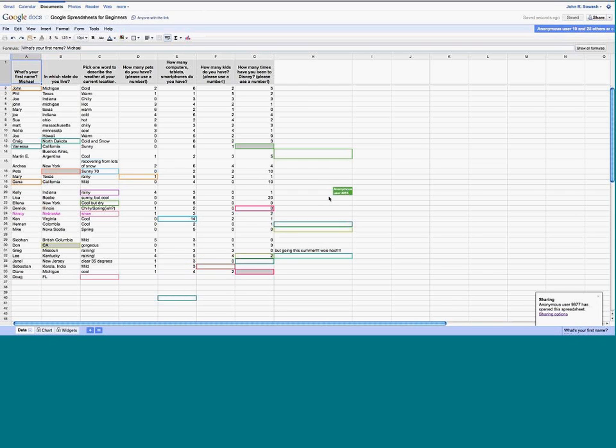And I'm jealous of all of you who are able to post anything above mild as your weather, because I'm in Michigan and it is freezing cold and snowy and wet and muddy and just all around.